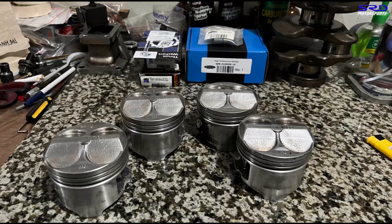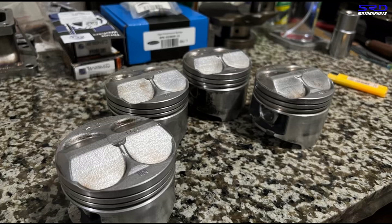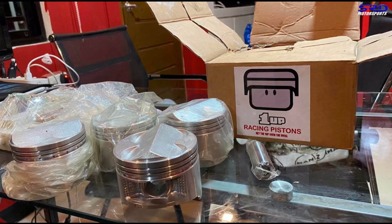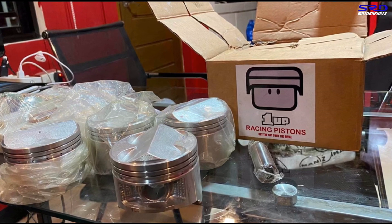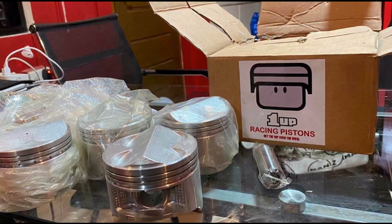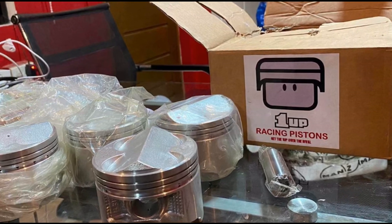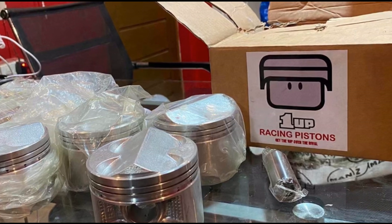Here are the PCD pistons from the B16B — I'm glad I didn't start weighing or adjusting the weights to equalize them, because the owner is now considering going 84 millimeter with an Edelbrock/Darton-style sleeve that he just got as a reserve. The downside is it might take two to three weeks to do that, and my concern is keeping you guys updated since I usually update each series every week.